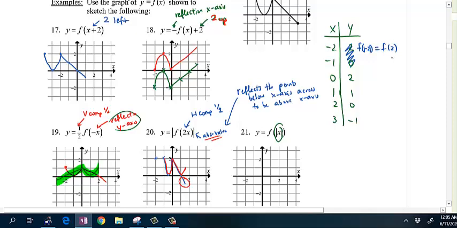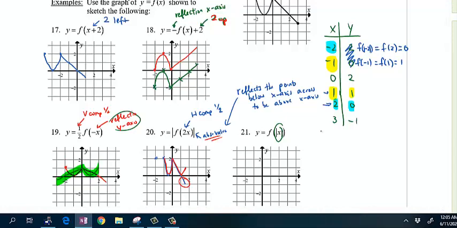Meaning, what is the corresponding y value when x equals 2? And if you look at your chart, that means the answer is, yeah, it's actually right here. It's 0. And similarly here for -1, that means I want to find f of 1, and that's 1. So can you see how these values of -1 actually took on the same y values as +1? And can you see how -2 for x took on the same positive y value as +2? So really, what's going on here?